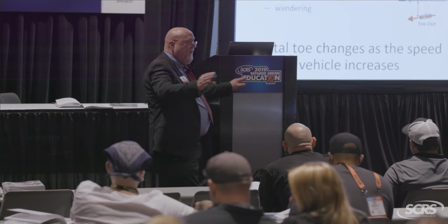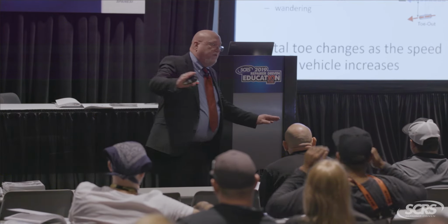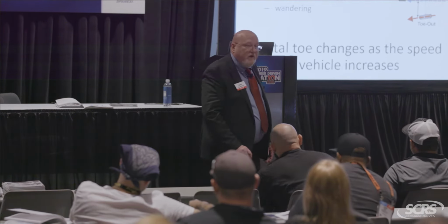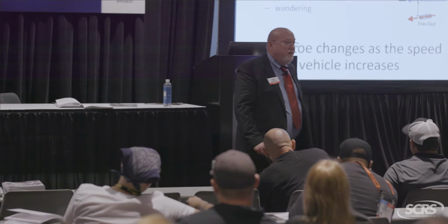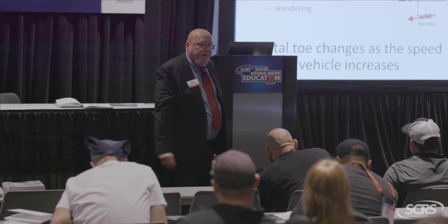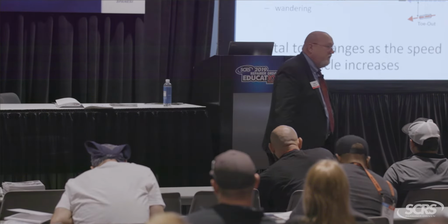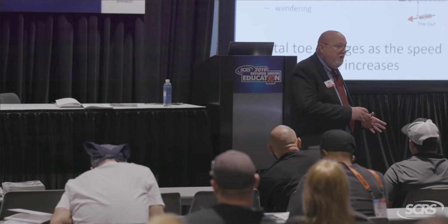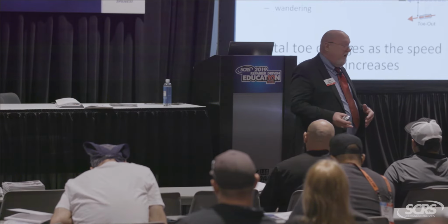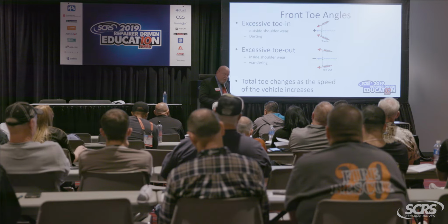If it's too negative, now it's just going to wander. And these two scenarios will drive electronic stability control completely bonkers. So you may have a light come on after the repair's been made, alerting you that this thing needs an alignment. But if we back up all the way to the beginning and perform that pre-alignment check, we could see the toe is out in the front and the rear, and that'll get us on to what we need to do.